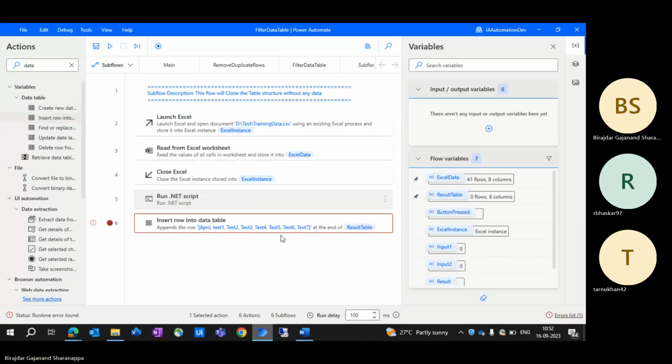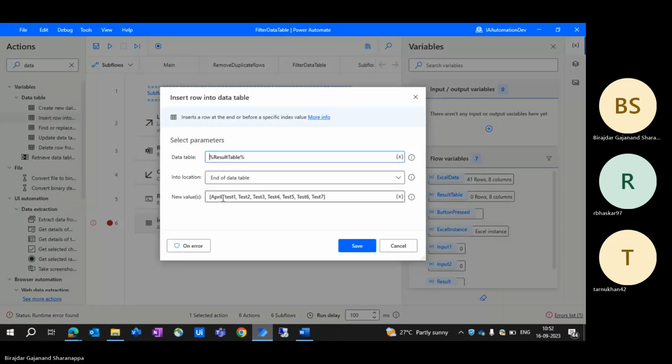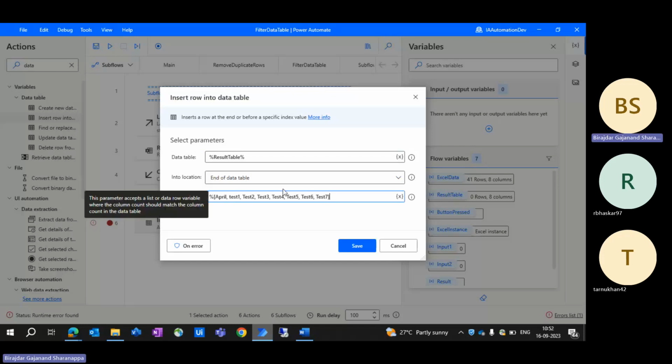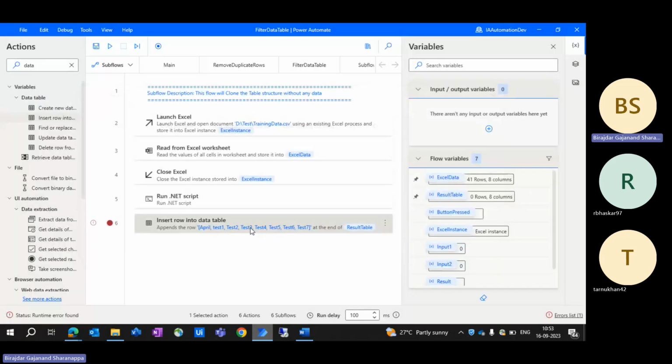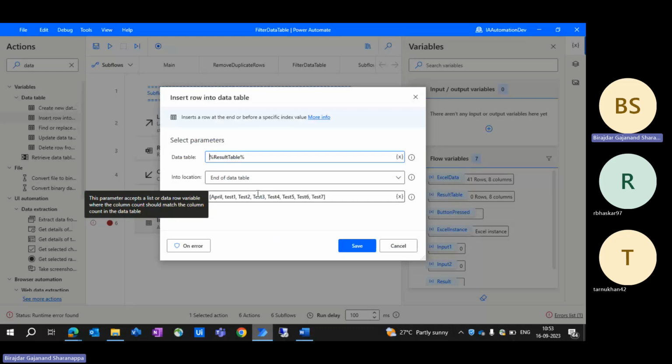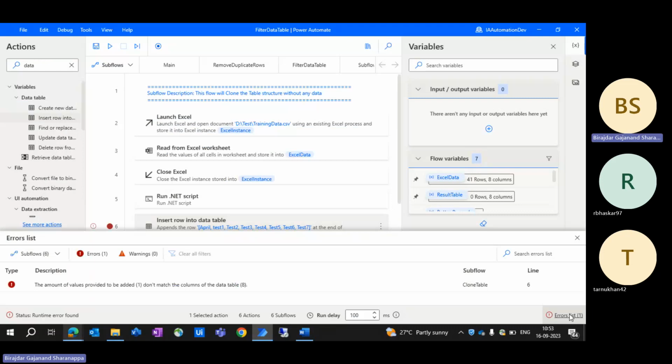Achha. 1, 2, 3, 4, 5, 6, 7. How many columns are there? 8 columns are there, right? Why is it not coming up? What was the error? The amount of values provided to be added don't match the columns of the data table.